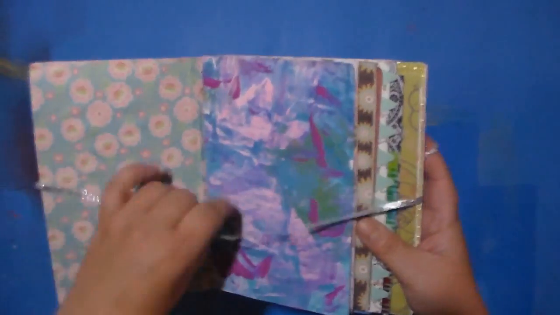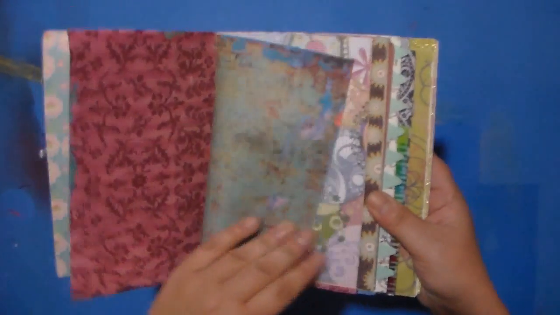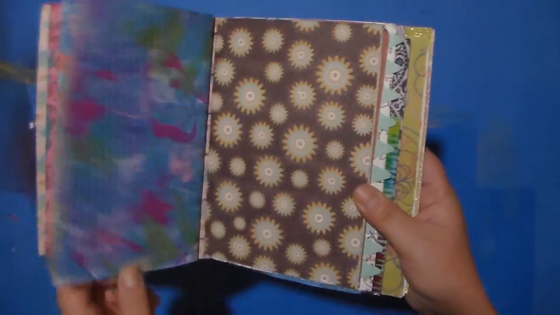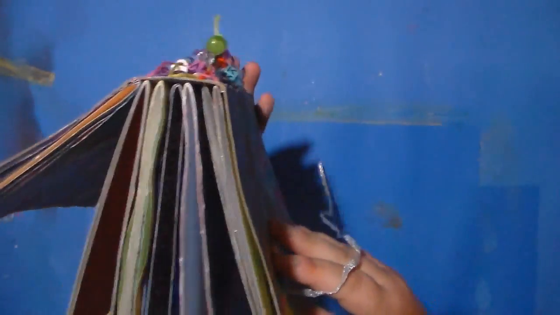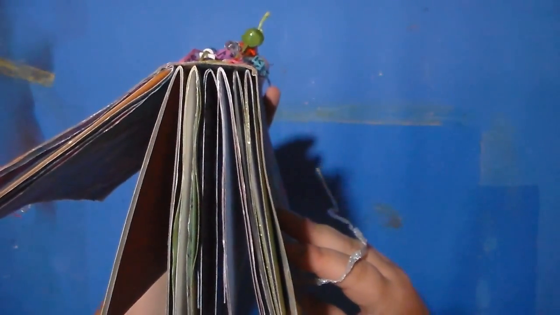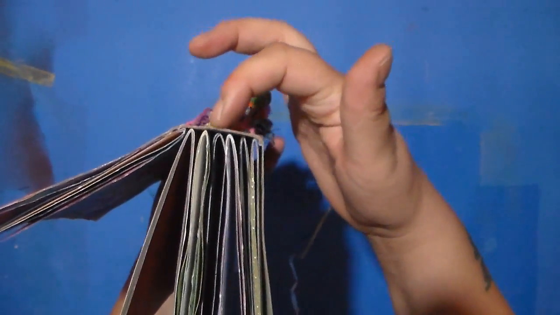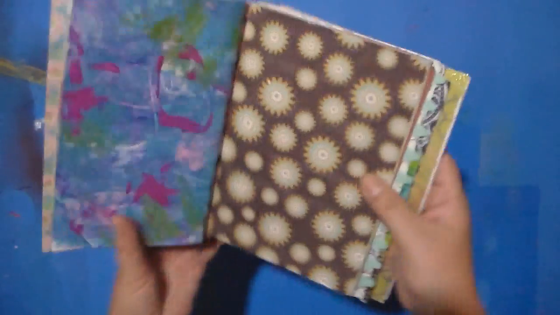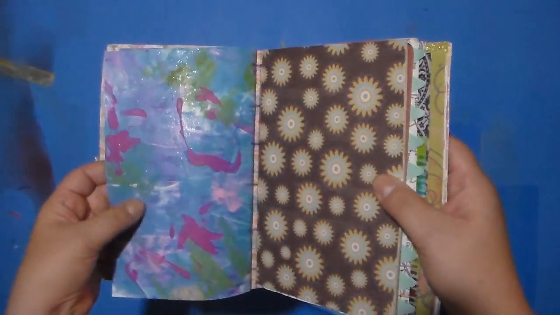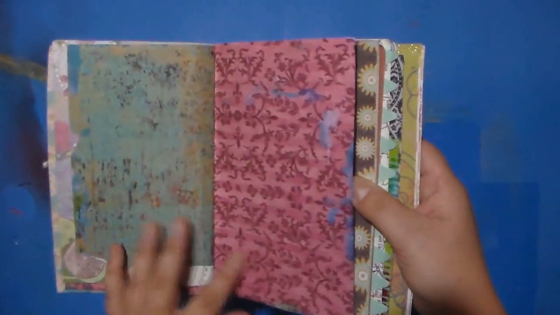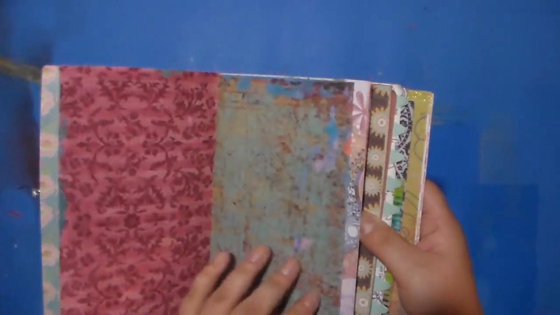And as you can see, it's like a regular book. Everything is totally sewn in and you can see all the signatures. This one had one, two, three, four, five, six, seven signatures all of different types of paper. That was just a painted page I did, regular scrapbook paper.